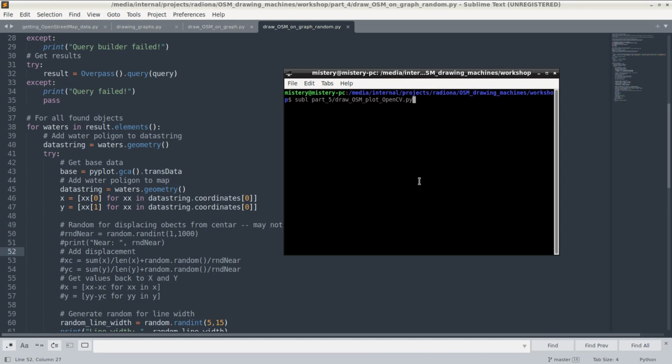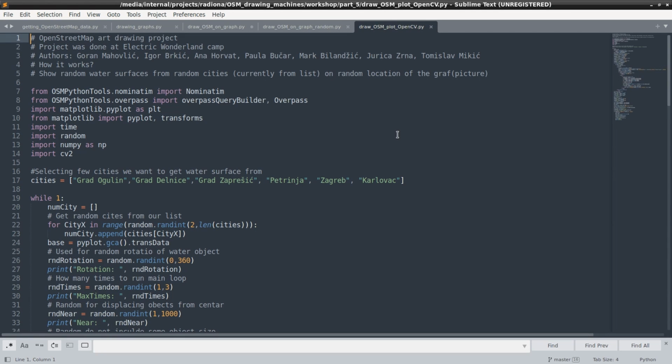In part 5 we will get into more complex code and check some other things. So we can open part 5, and in this part we will use OpenCV, and we will have multiple cities in the array.